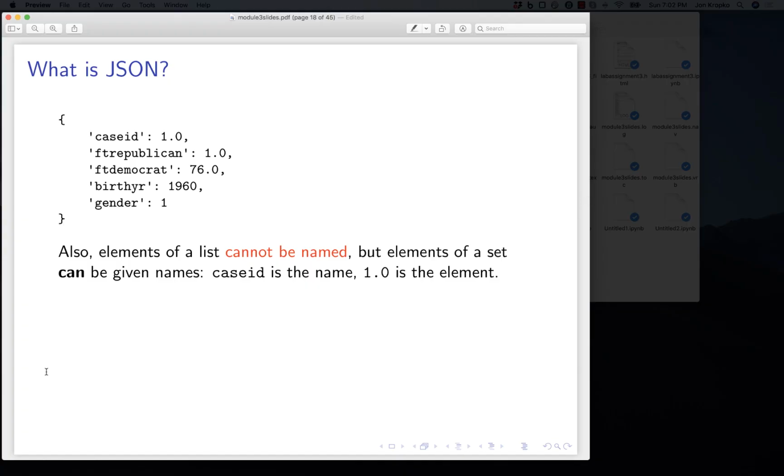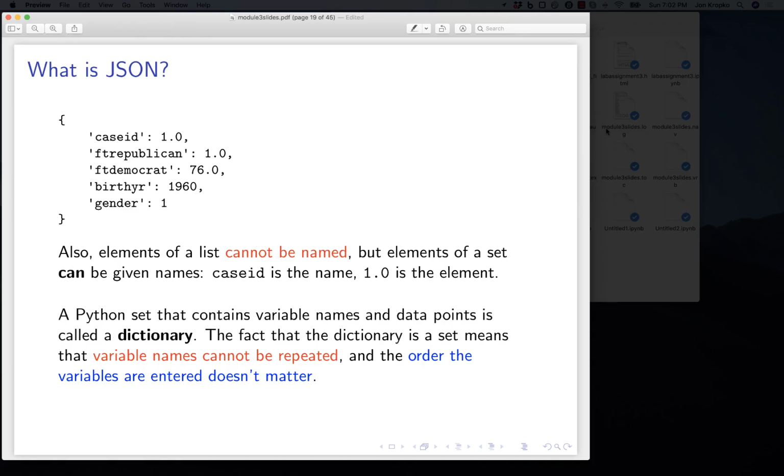Also, elements of a list cannot be named, but elements of a set can be given names. And so in this case, we have these data points, 1 and 76 and so on. We can name the first one case ID, and the second one FT Republican, the third FT Democrat, and so on. In Python, a set that contains variable names or feature names, as well as data points, is called a dictionary.